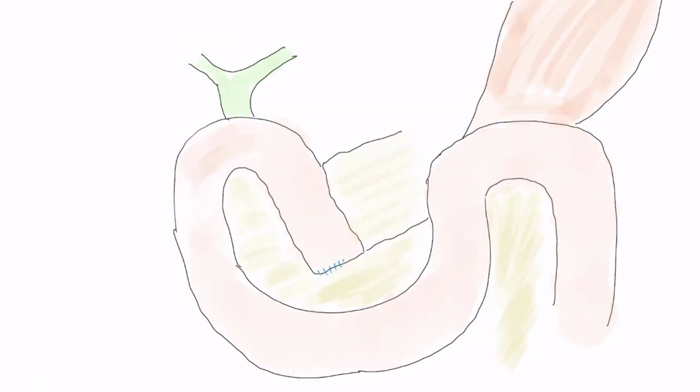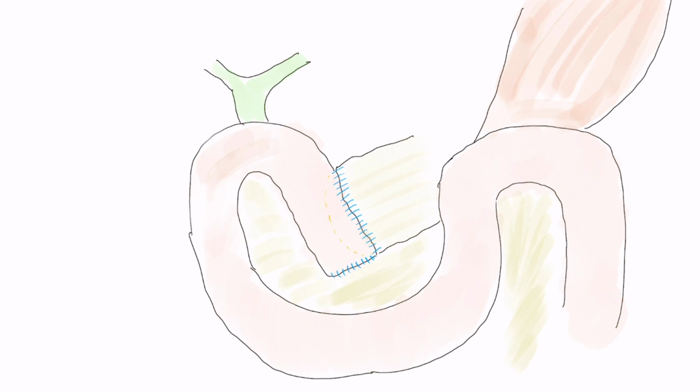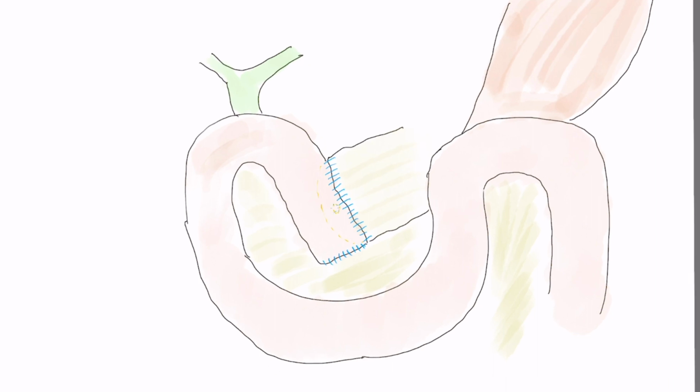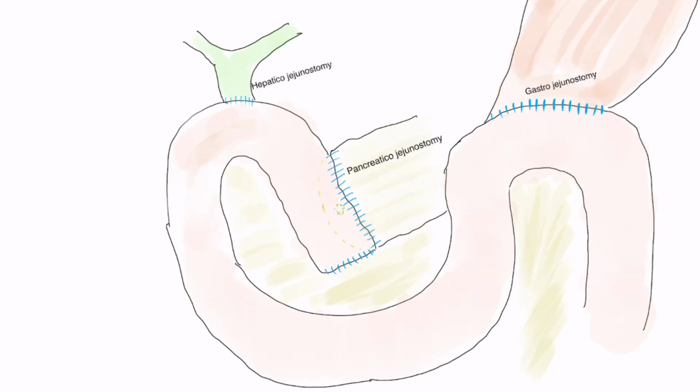For reconstruction, the jejunal loop is brought above through a window in the mesocolon and end is closed. First pancreatojejunostomy is done, then hepaticojejunostomy and lastly gastrojejunostomy. Some surgeons may put a small 3 cm feeding tube in PJ anastomosis, as an internal stent, or take the stent out as external stent. Feeding jejunostomy may be done for early enteral feeding, and if any anastomotic leak occurs then enteral feeding could be continued.